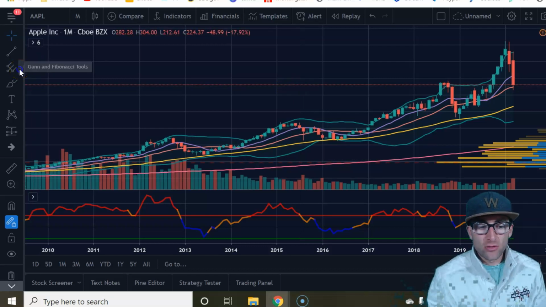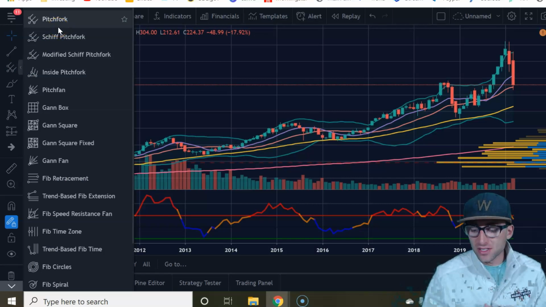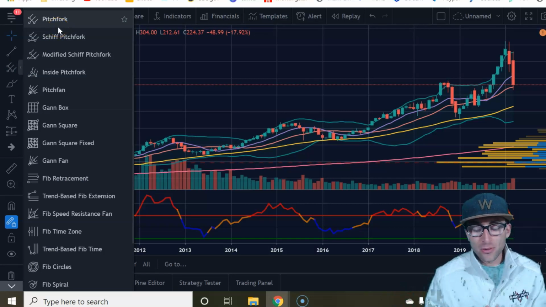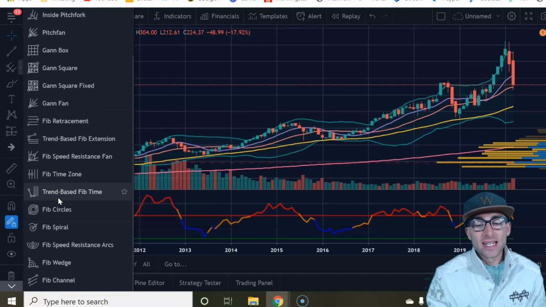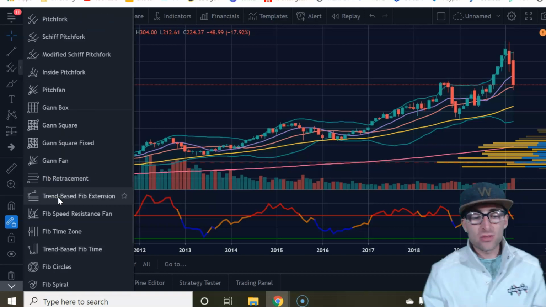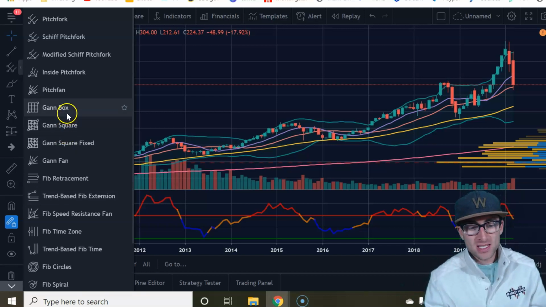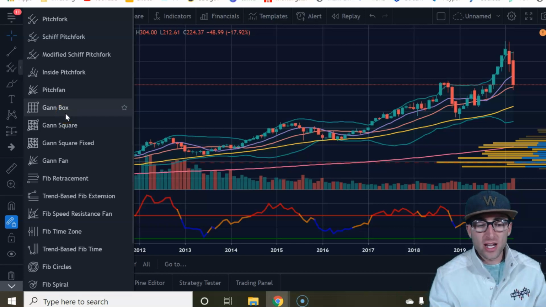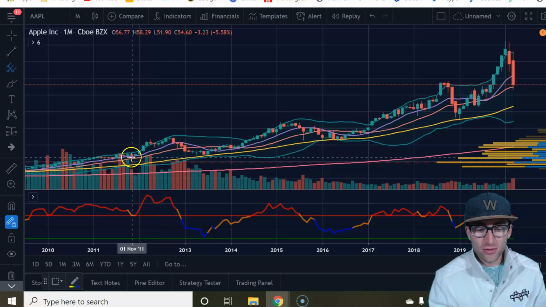We're going to click over on this thing and we're going to see a lot of advanced things I don't even use. I'm going to tell you the truth. I don't really even look at any of these things. We have pitch fans, pitchforks, fib retracements, GAN fans, all this stuff that is honestly too much. If you have one or two things in here you know how to make money with, that's fine. But personally, if you're looking for 30 other different tools to make money, you're stretching yourself. But let's look at what a pitchfork is.